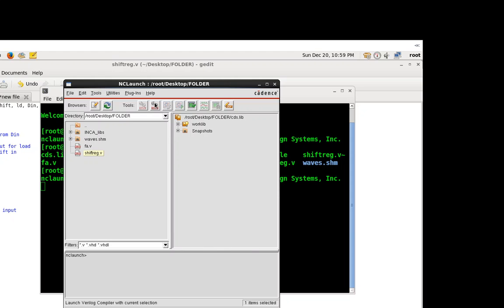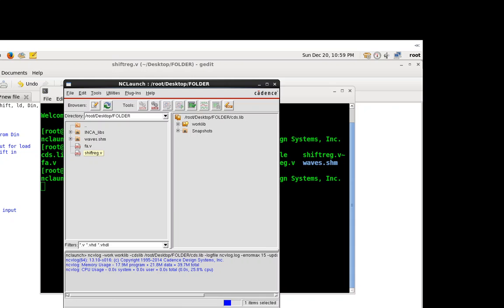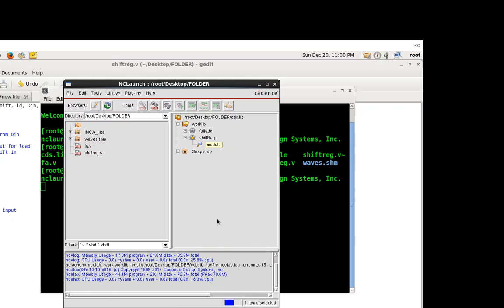So first we'll highlight this design this time, and click on the Vlog button. So it did the compilation, it didn't give me any errors. Now inside this work lib, I have already done full add before, that is also there, but I don't want that. This time I want the shift reg. So click on the shift reg folder and the module. Second step, once you click on the module, this launch elaborator will be highlighted. Click on that, it will do the elaboration. I don't want the full add module, that is already done. I want the shift reg module this time.